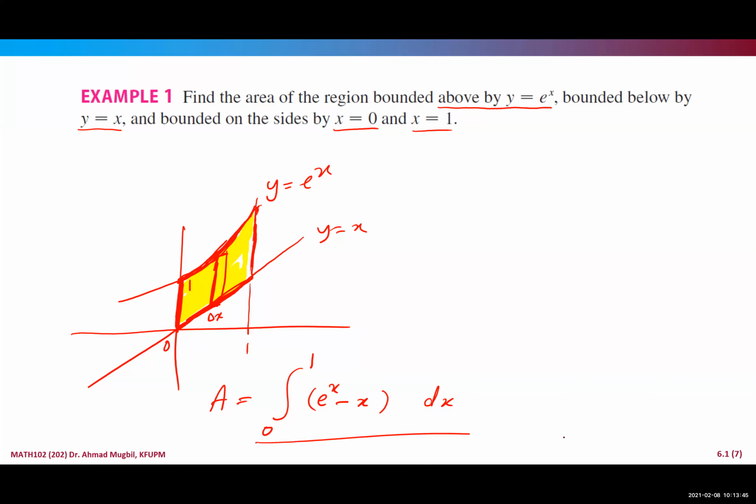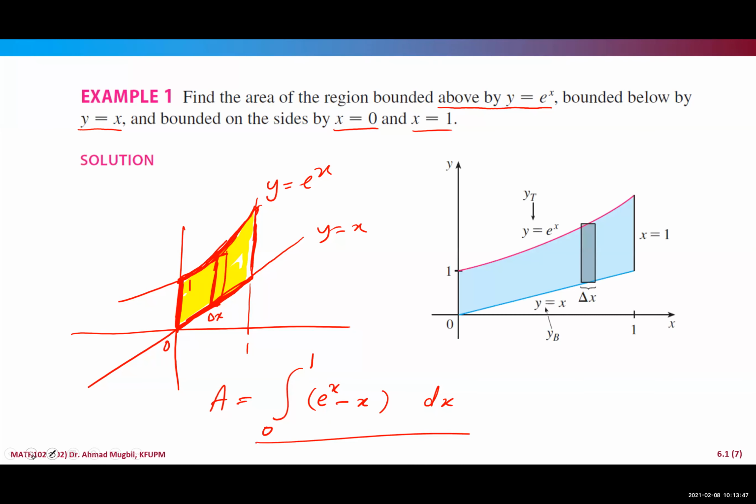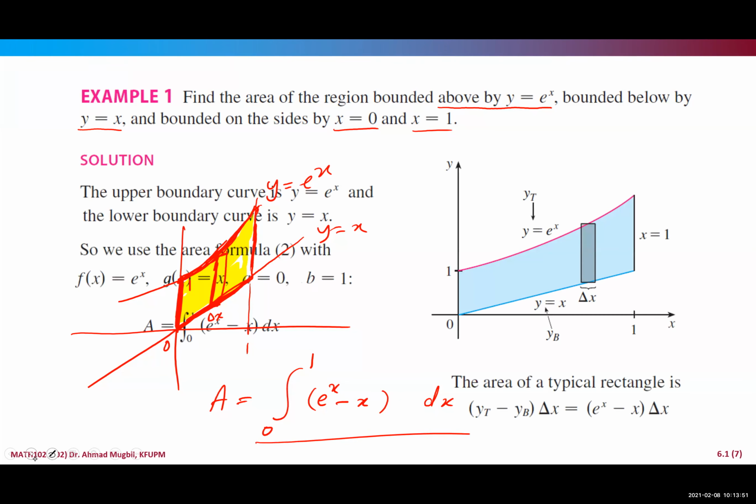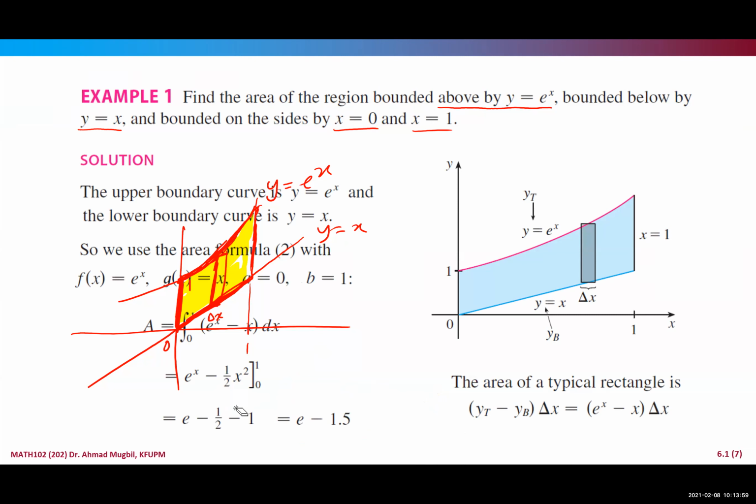Now this is chapter 5, so we will skip the details of the integration process because you know what it is. But make sure that your answer is positive at the end. If it is negative, it means that you made a mistake. And of course, it cannot be 0, this area. It is of course some positive number.